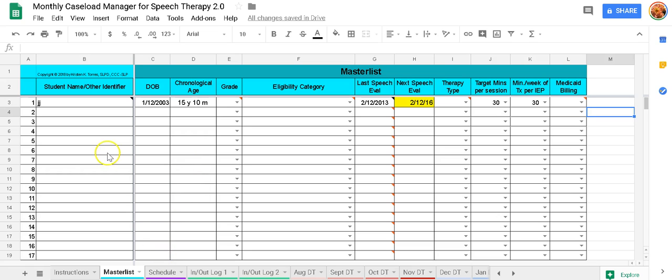So your next tab, and this is really the first most important thing, you can add all your students here, and if you get a student in the middle of the year, you cannot add it anywhere except for the bottom of the list. So you may start out in September with alphabetized names, but you cannot then alphabetize later because then it'll mess up all the formulas. So if you add a child, they'll have to be added to the bottom of the list.